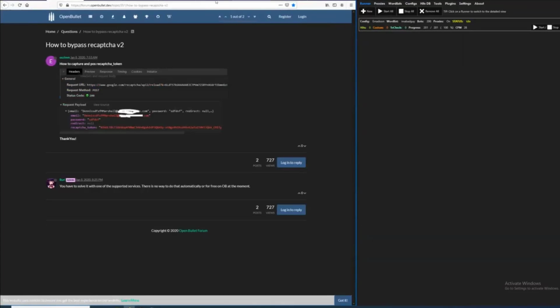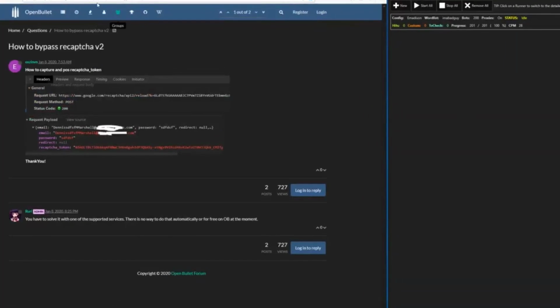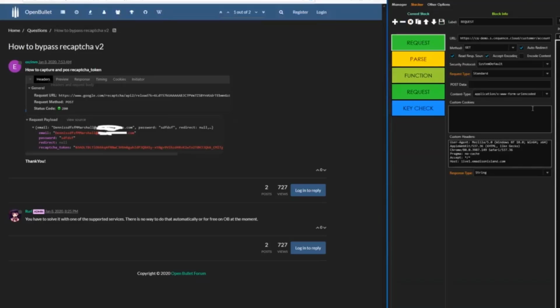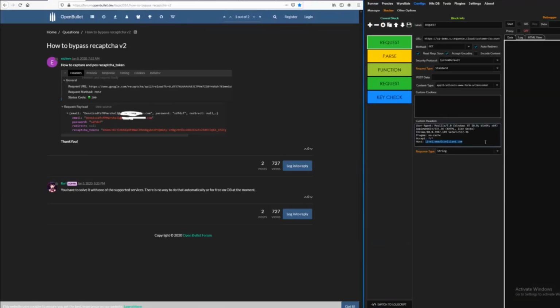Where are the config files, not on here? We looked at how to find the config files through using Google Dorking. So we're going to pretend like we just downloaded one from Node, and that's the config file we have loaded in here. This one is what we call a test or demo. It's loaded to an endpoint that Sequence was nice enough to allow me to have access to. It's just a dummy endpoint that you can hit or play with.